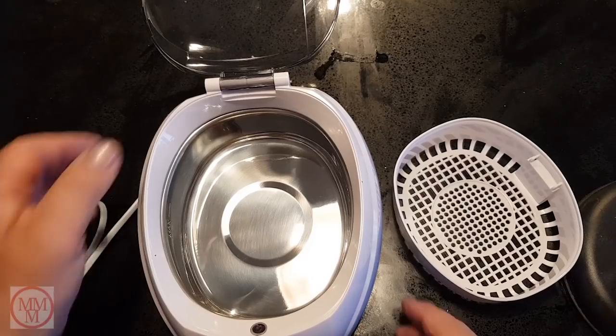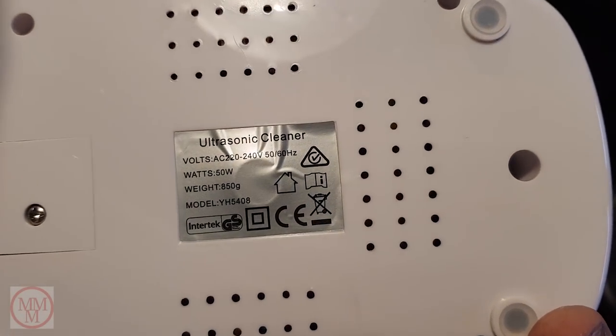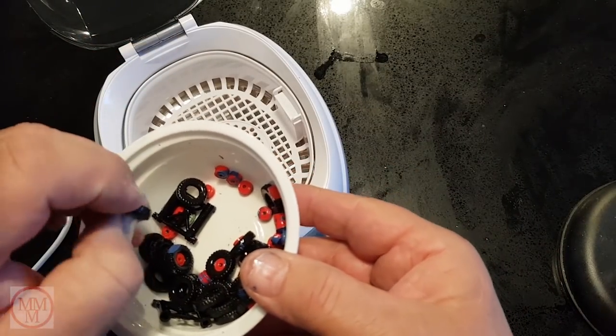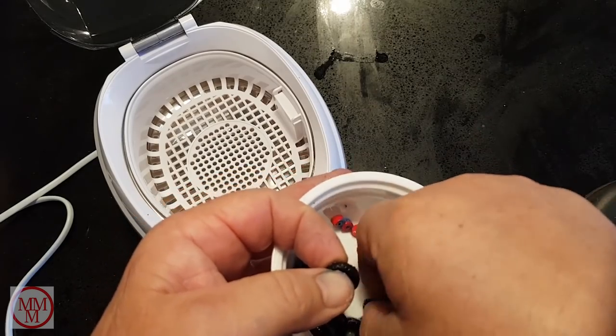I went out and I bought this ultrasonic cleaner. It's a 50 watt version. I've seen some modelers use these in the past and I thought, I'm going to get one sooner or later. Now's a good enough time as any. I need to check it out and see if it works.